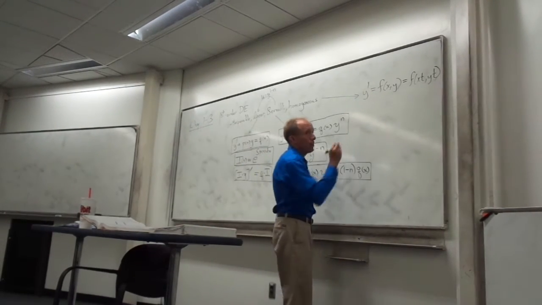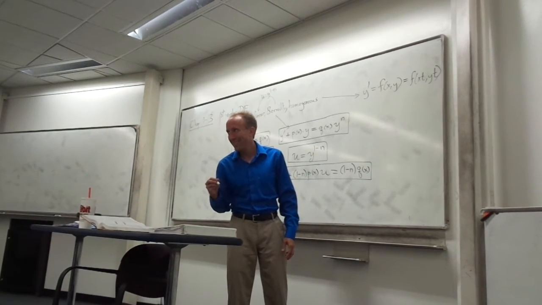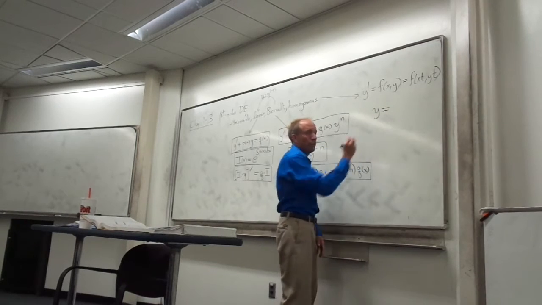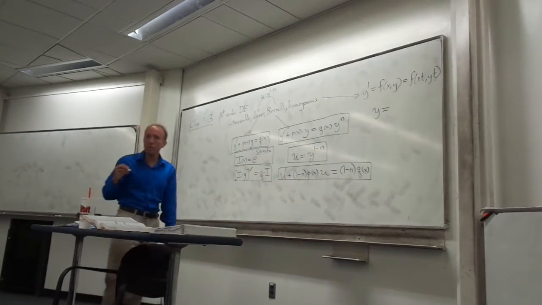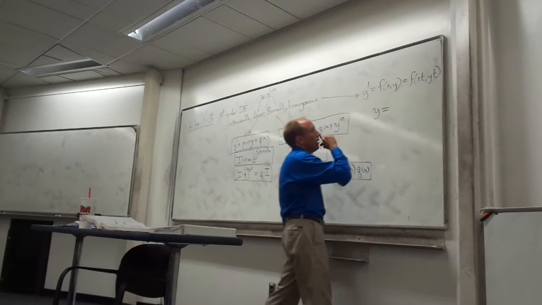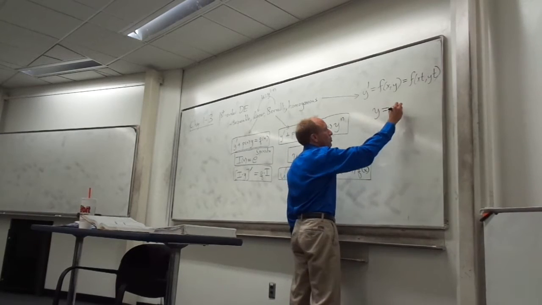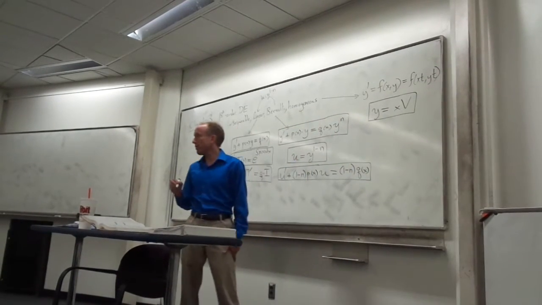Does anybody remember the change of variables for a homogeneous differential equation? It was on the group work we did yesterday for any of you who might have tried that. Y equals vt? There's no t in it. We usually use vx? Yes, it's y equals xv. This is the change of variables that you need for that.